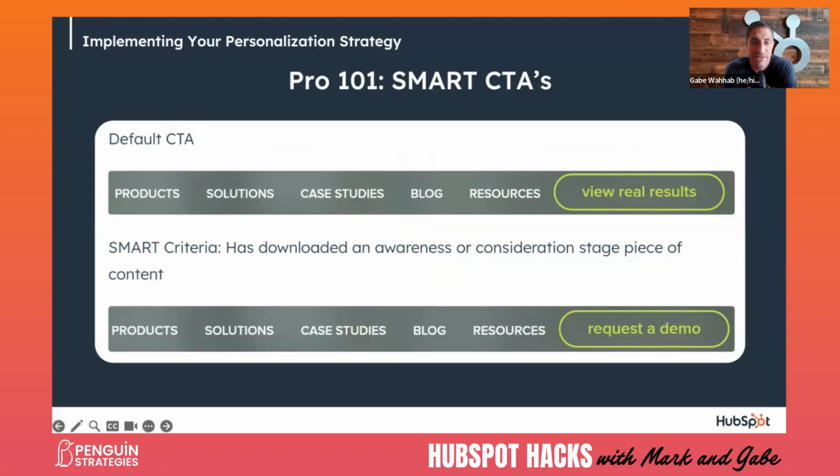So for instance, if I know a user is a CEO, I might choose to show an offer about revenue generation. If the user's in IT, I might show them an offer about security. Or let's say they're a CEO and they already downloaded an early stage offer about revenue generation, and I know they're an MQL already. I may then choose to show them a demo or a consultation CTA instead, pushing them to that next stage in the life cycle.